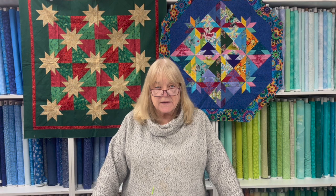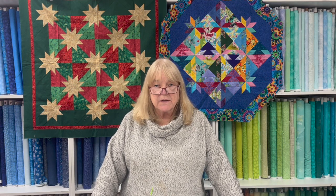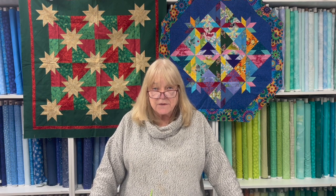The last one is the hardest one. There are some patterns that will never work. For instance, my Light in the Valley quilt that is behind me at the front table where we started today, that would be absolutely impossible to do with scraps. It has to be planned and the fabrics have to be the same. But let's show you some options that do work. Lastly, you can take a pattern and make it scrap. It won't give you the same effect as a planned fabric quilt, but you can do it, and if you like it, that's all that matters.